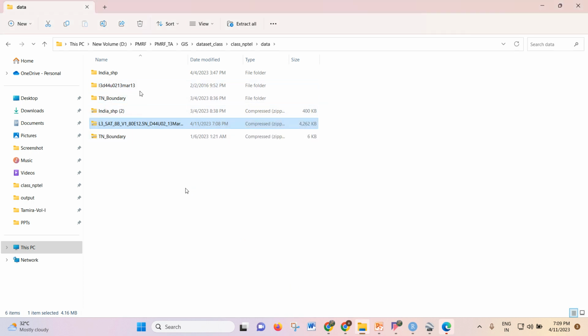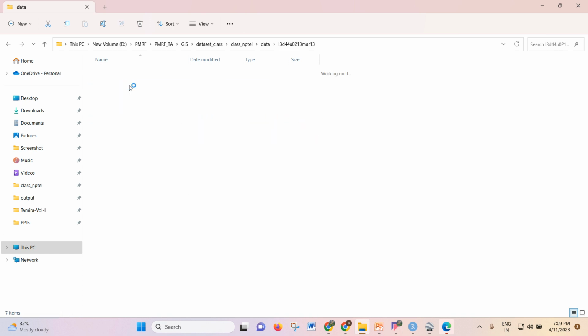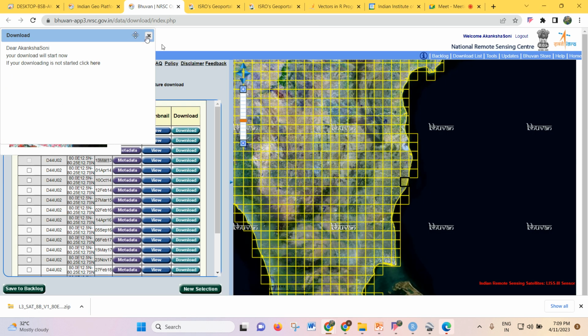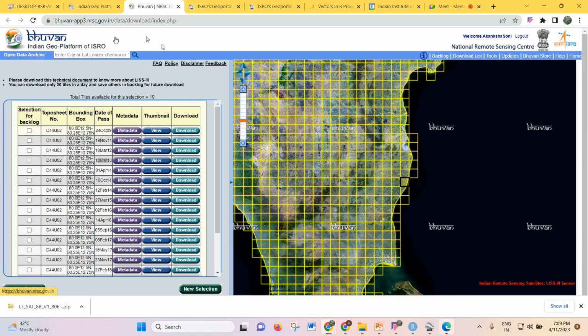So this file came. It has band 2, band 3, band 4, band 5, with some metadata information in the text file. Okay, so I want to bring this tile into my QGIS. So I have downloaded it from Bhuvan.